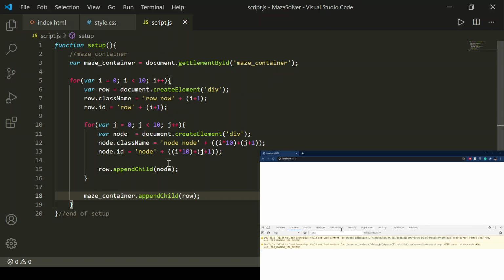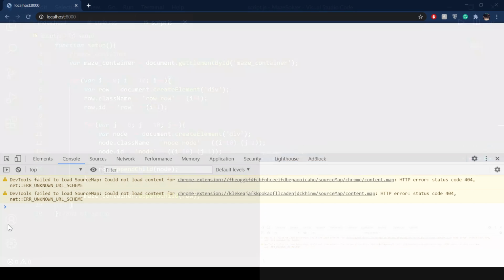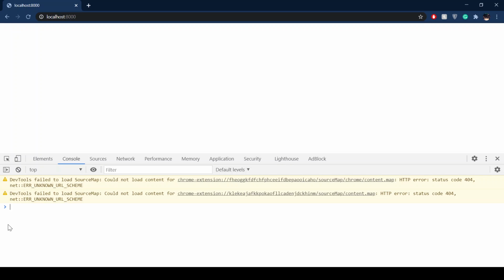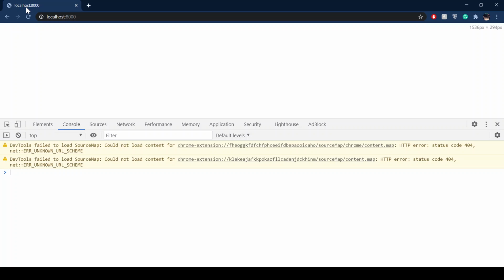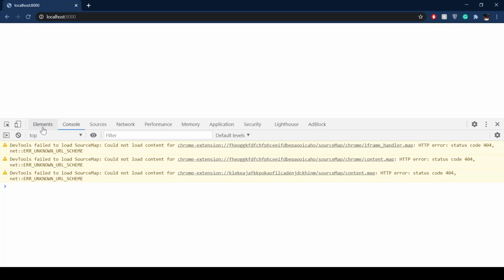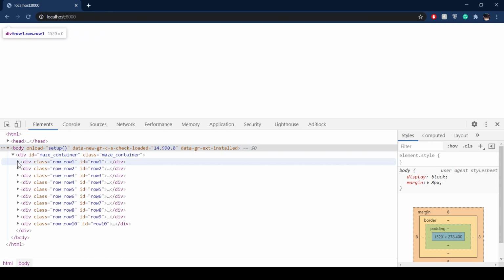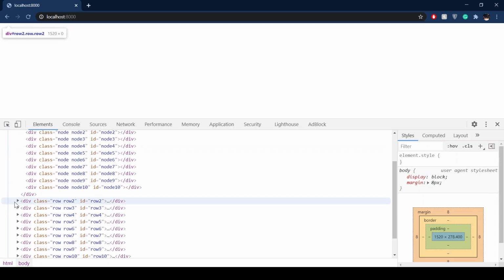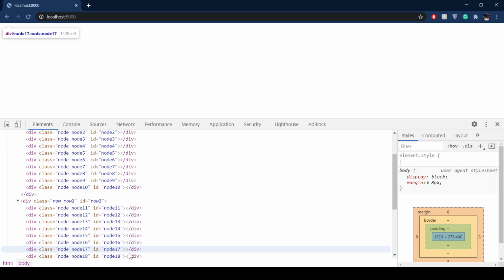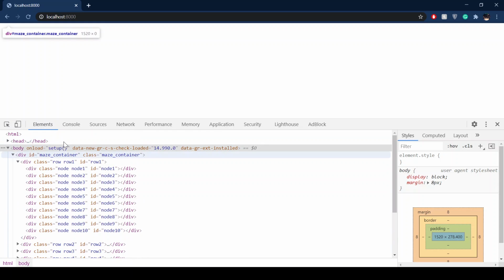Okay, so this setup method basically is just going to set up our whole 10 by 10 grid. So you won't be able to see it even if I reload, but I'm going to make the whole window a bit bigger, and then you should be able to see that when I reload with all the content. You can see when I unpack the divs, you'll see all of our divs perfectly as we want them. So that is awesome. And let's go back to the code now.